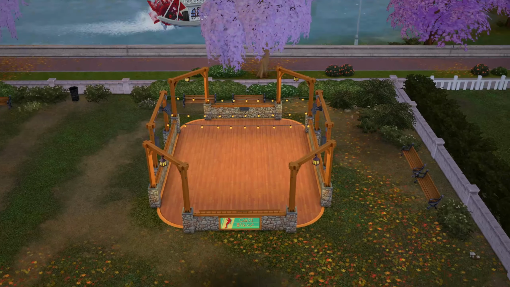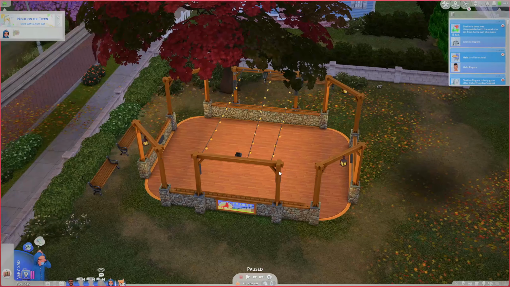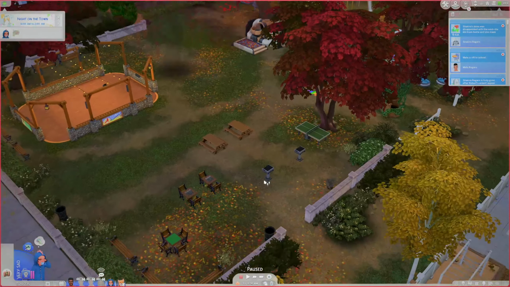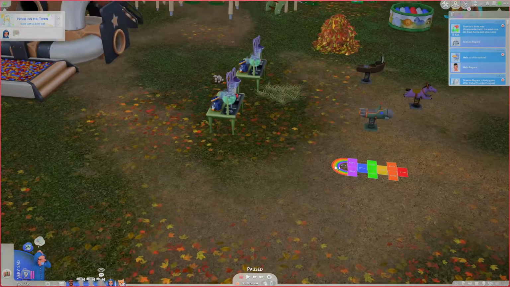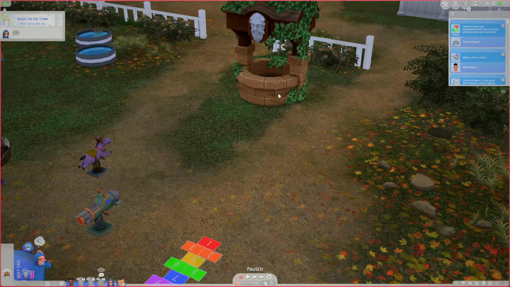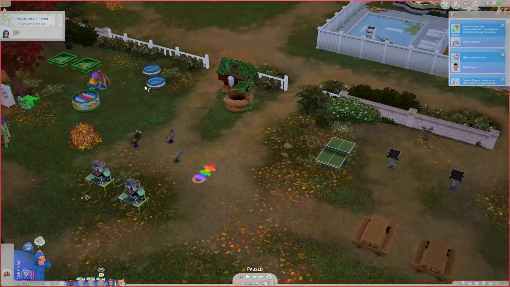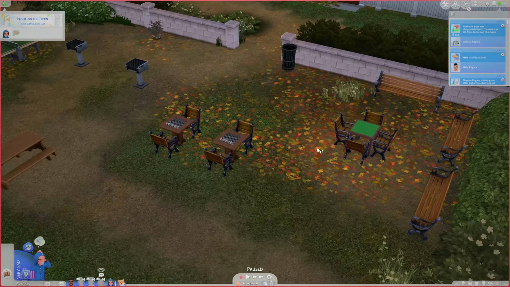And then here, look, I have this rustic one, and in the winter I can change it to a skating rink. I'm gonna show y'all how I cheat to work this out. You could play ping pong, hopscotch. You could go to the wishing well and wish for something. There's pool stuff. It's supposed to be a fun home away from home. Here the elders can play stuff. It's all age friendly.